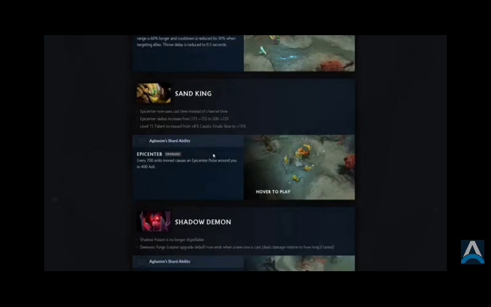Sand King, Epicenter now uses cast time instead of channel time. Oh, whoa, what does that mean? Epicenter radius increases. Okay, so, whoa, is this just a huge buff to Epicenter? Is that what I'm getting? Epicenter now uses cast time instead of channel time? So basically, you can't cancel it. Am I wrong? You can't cancel Epicenter? That's so big. Now you can just stun and ulti people and you don't have to worry about it being canceled? Is that what I'm seeing?